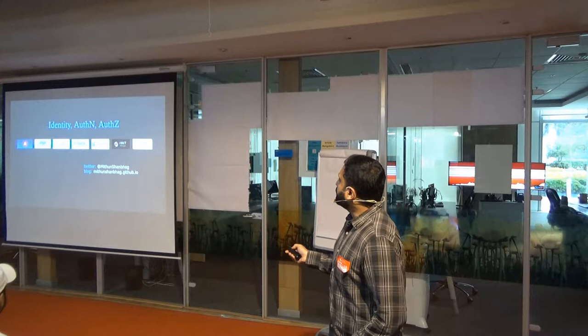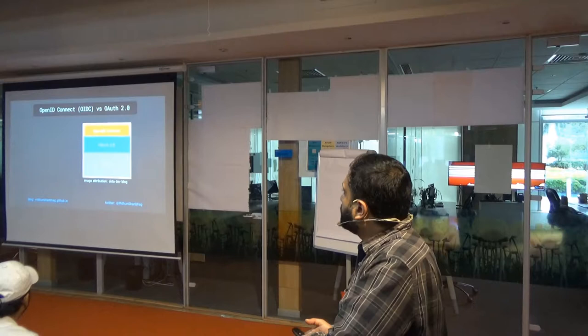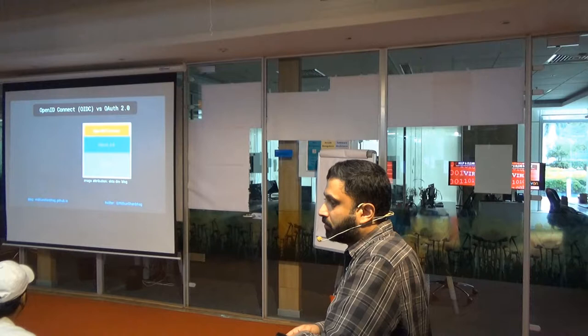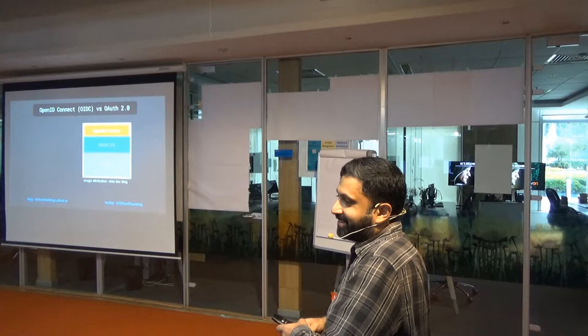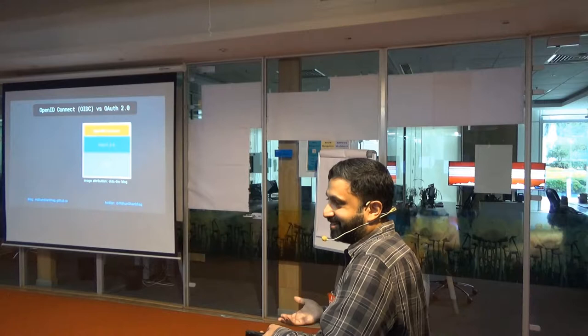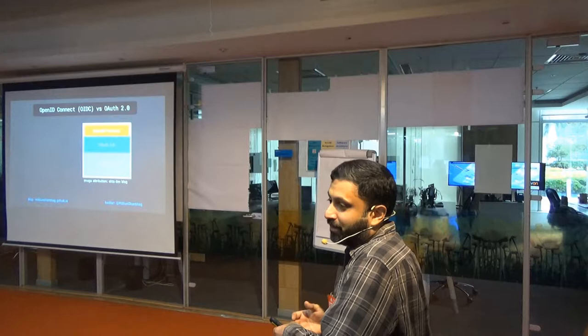Alright. Okay, so let's start by spending a couple of minutes on the basics. Who here is familiar with OpenID Connect and OAuth? Just here. Okay. What do you think OpenID is? So that was the exact same confusion that I encountered when I started off in this space. And the documentation is very confusing, right?